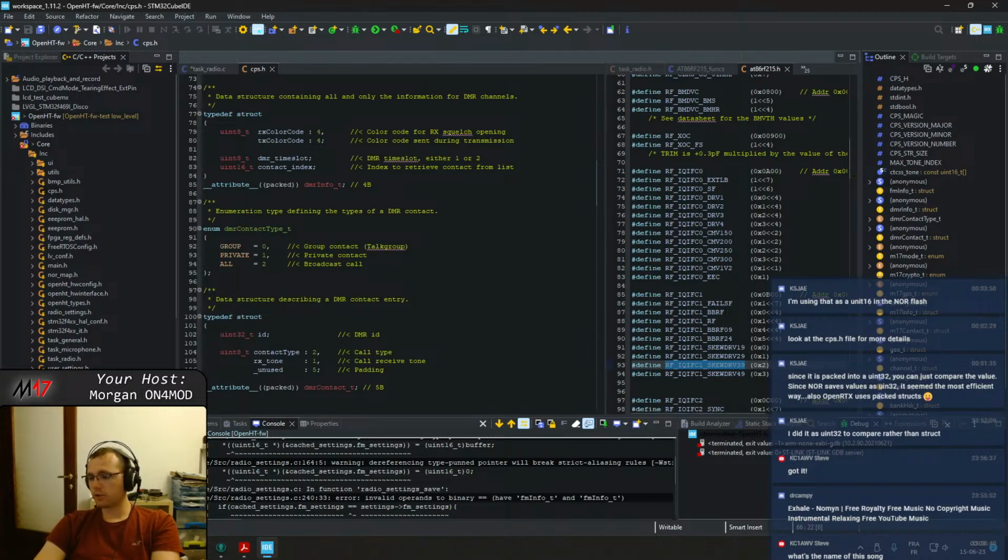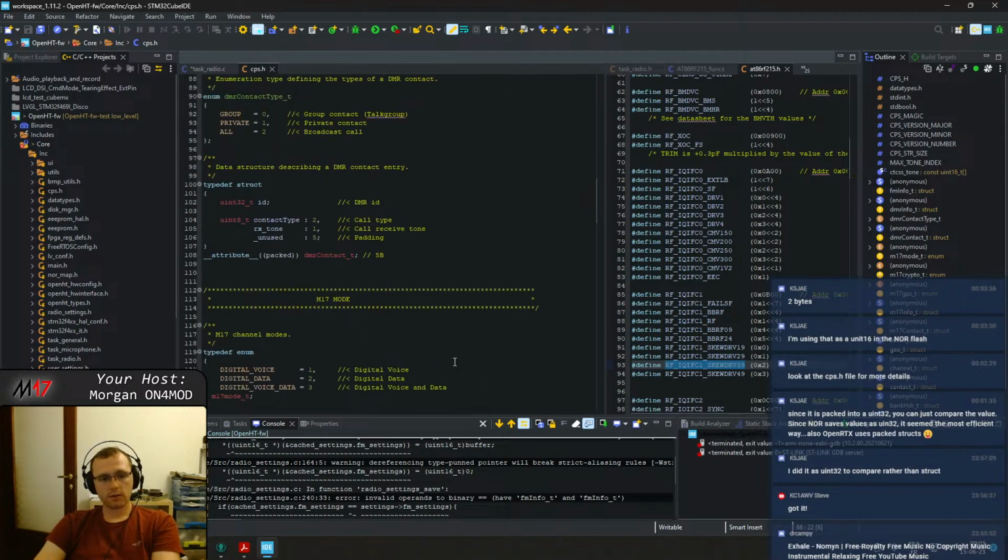Yes, you're right, you should use it as a uint16 in the NOR flash. That's how you should do it.